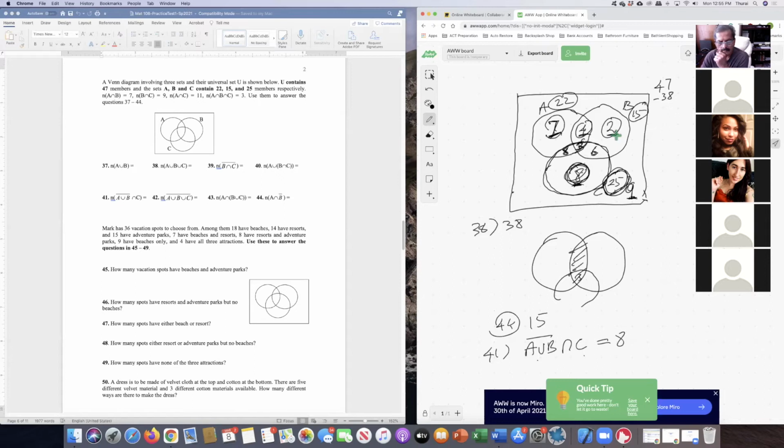I'm sorry, I was trying to do the math. What numbers did you say equal 38? Problem 38. For the answer 38, what numbers did you add together? The numbers were all the sections in C, which add up to 25. We already know 25. Plus 7 in this section, 4 in this section, 2 in this section. That will give you 38.